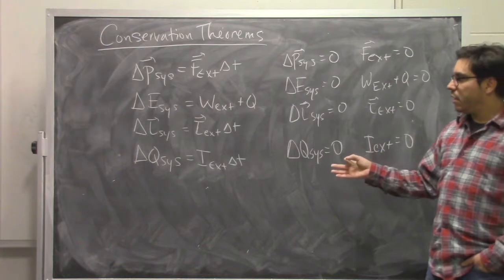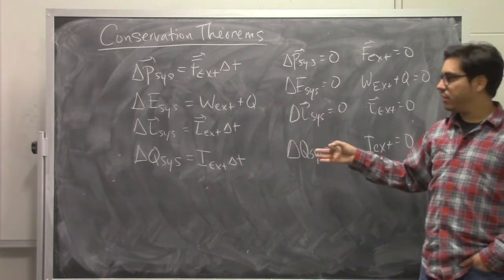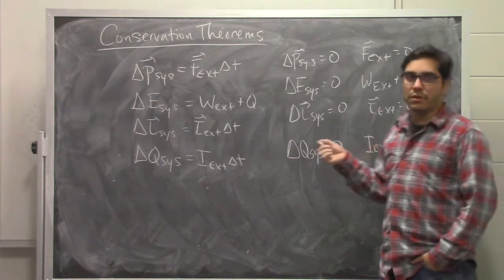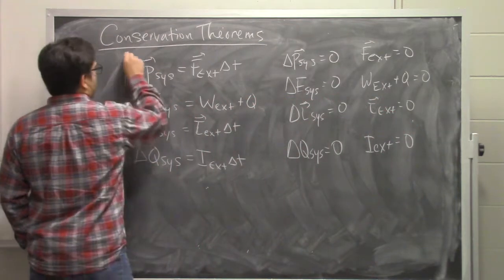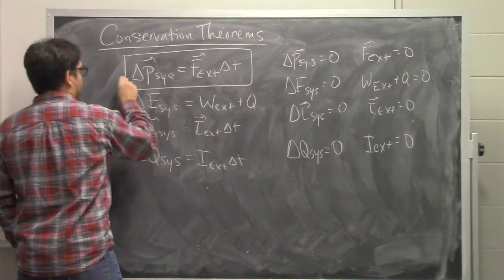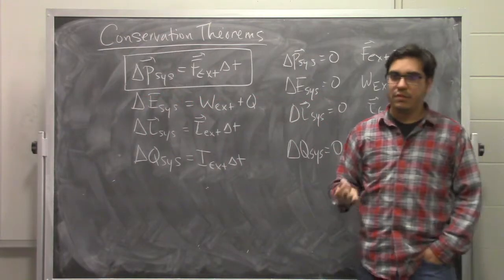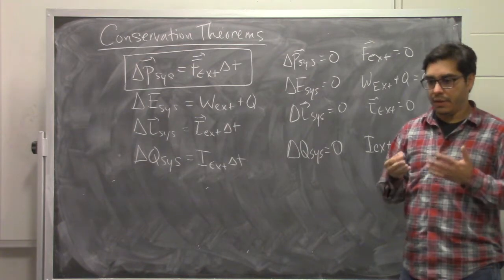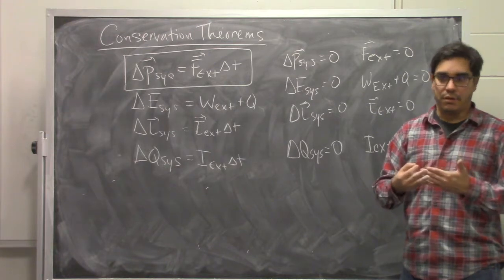And in fact, all of these conservation theorems still apply in electricity and magnetism. It might not be obvious why they do, because it's somewhat complicated. So let's take an example. The linear momentum conservation theorem applies in electromagnetism because electromagnetic radiation, electric and magnetic fields taken together, can actually exert pressure on material.